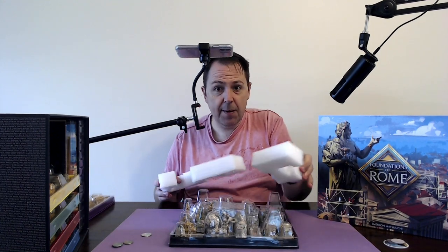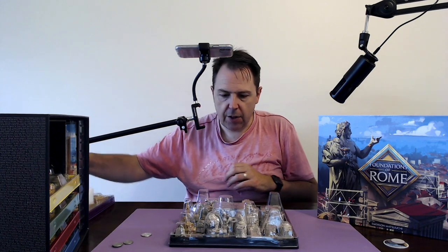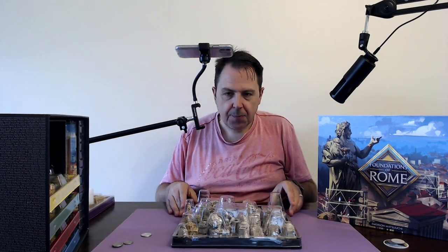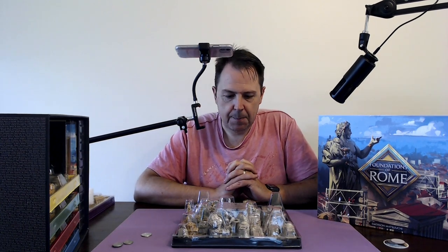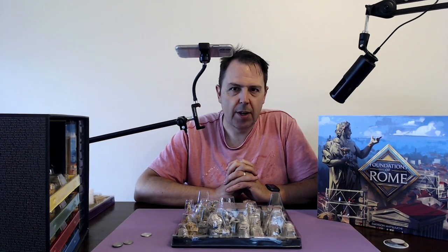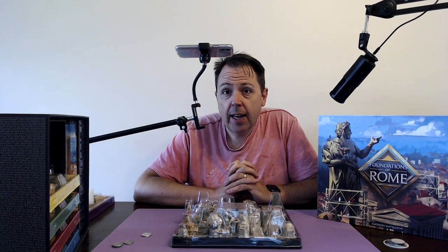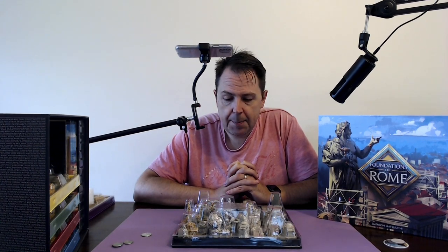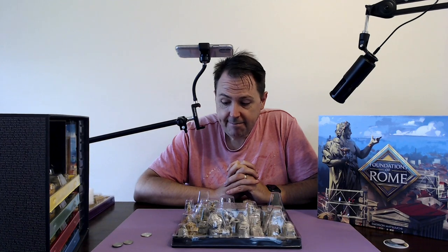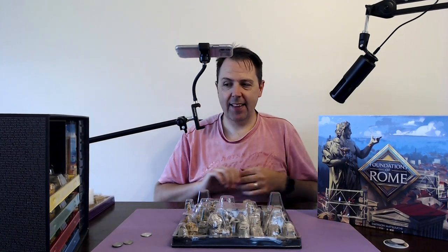We are going to keep this filler because it's going to help us with storage down the track. But if you're looking at the overhead right now, you can't not be impressed by this. I will say this first, I am not going to know the names of all these different buildings, so they are most likely going to pop up on your screen. I will say they look fabulous. So let's get into it.